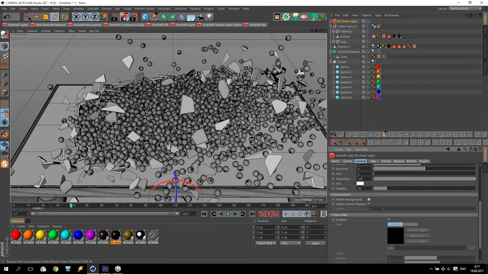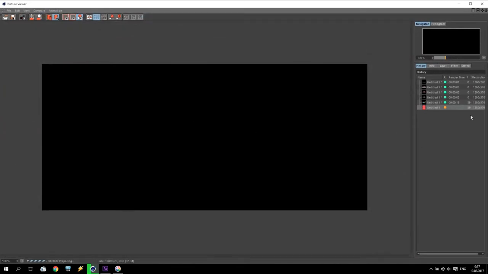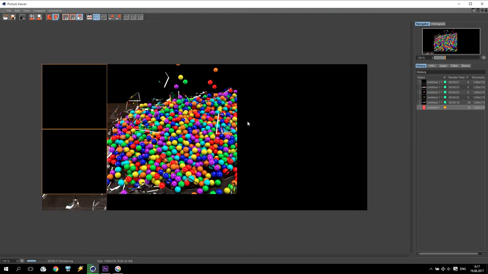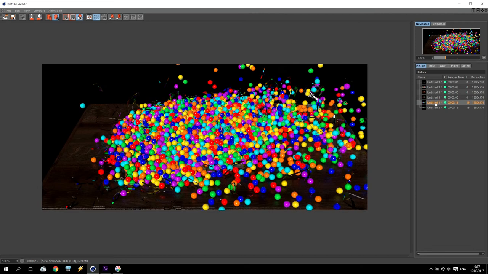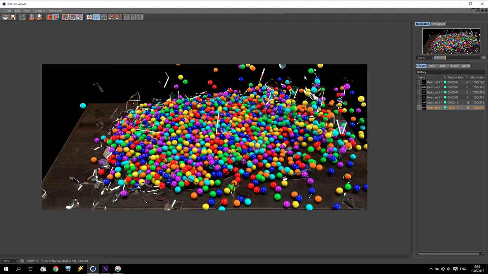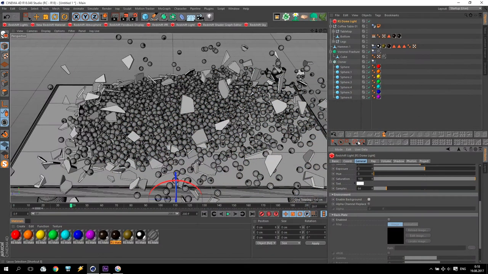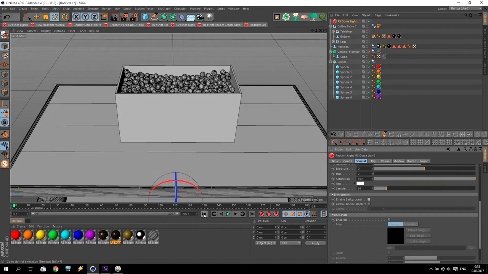So, check again, and now you will see a difference. Of course, it's taking a little bit more time, not 16 seconds, maybe 20 seconds, because I applied some refraction, but it will be more beautiful. Check it. Yeah. Okay. What was without light? What is with light? So, a very big difference. This is of course more beautiful. And now we set up a camera and slow-mo.